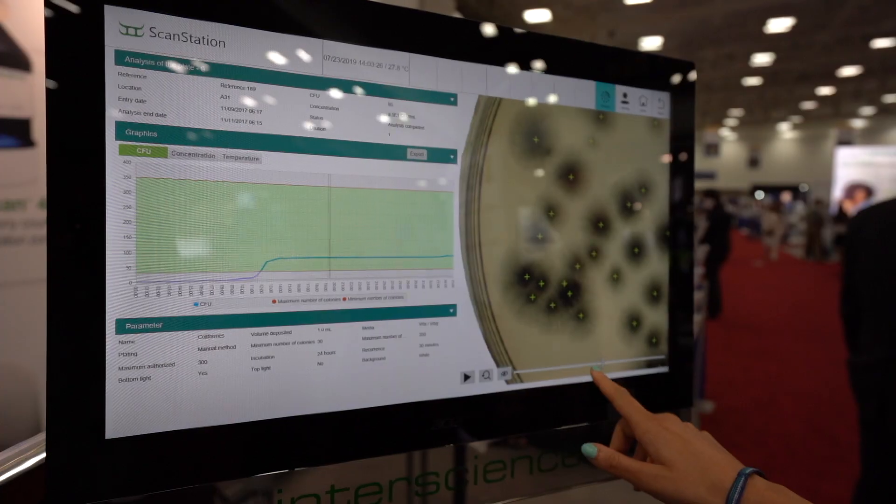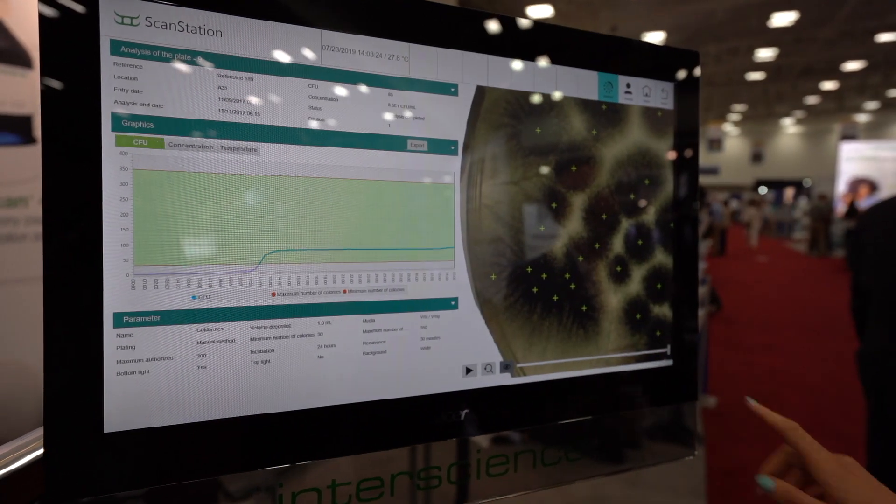How do you define this kind of technology — is it an alternative method? It's not really an alternative method, though it could be qualified as a rapid microbiology method. But we're still following the traditional method; we're still plating the sample on agar. Because you have that growth curve and are able to follow it as it's happening — for example, coliforms typically require 24 hours in the incubator per the SOP.